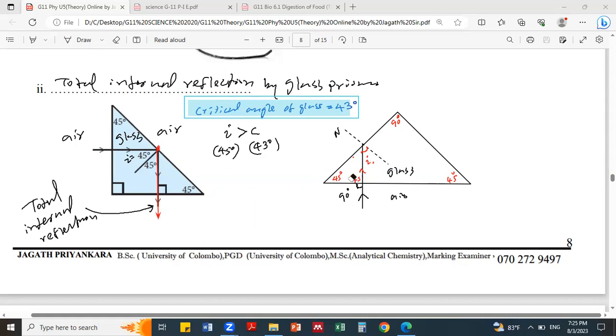This is 90, sorry. This is 90 and this is 90. No. This is 90. Wait. This is 90. Okay, I'll highlight. This is 90, not 45. This is 90. And this corner you get 45. Now the question is, what is the value of I here? I'll highlight that green. So that should be 45. Can you understand that? Because this should be 45. Then the other one should be 45 because 45 plus 45 is 90. Is that clear, everyone?